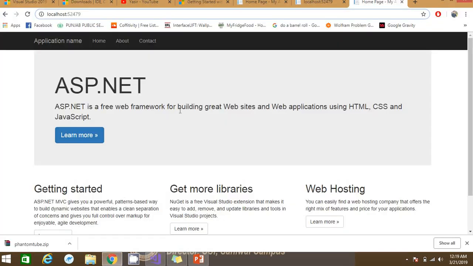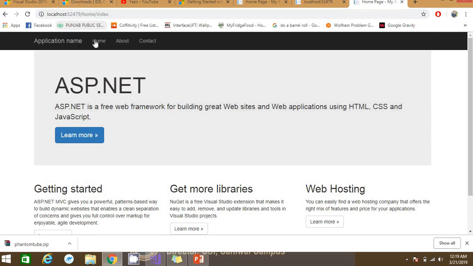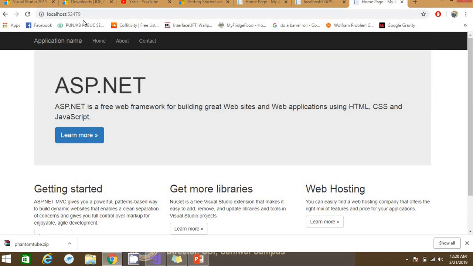If this page is being rendered, how does MVC know that by default I have to render this page? In other words, how does MVC know that I have to render the home/index action method by default? And why is it omitting this? Because if I do not write anything and I just write the localhost and port number and I hit enter, I get the same view.